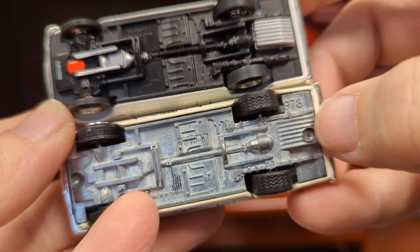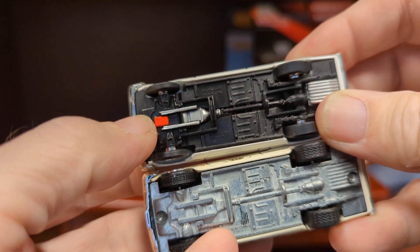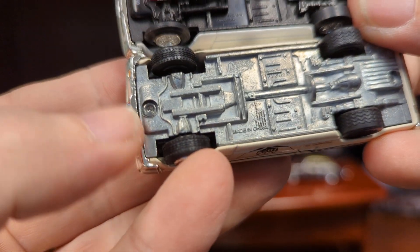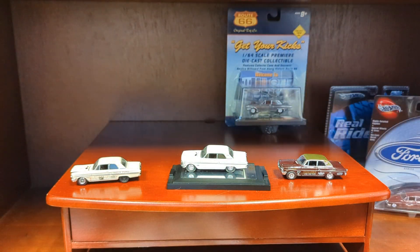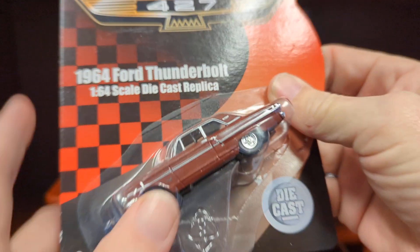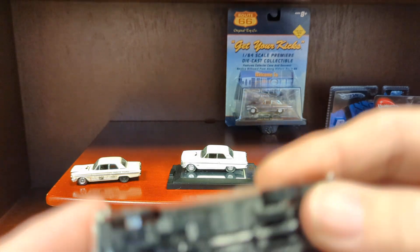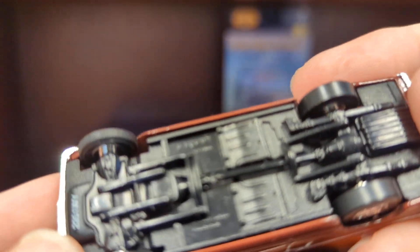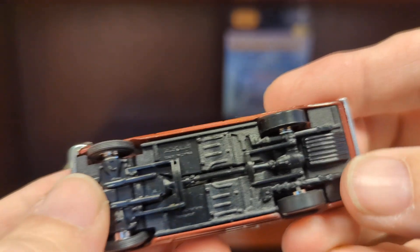Here you can see the gas tank molded, and you can see the rivet; you can see the front guard molded here in metal with a rivet. So as I said, I believe you pop that off and you should find rivets. So these are Johnny Lightning, and this is Racing Champions — I remember showing this off when I got it. This is closer to the original. You can read 'Ertl' right there — it is obviously the same chassis, plastic and metal. And the Racing Champions trunk opens.